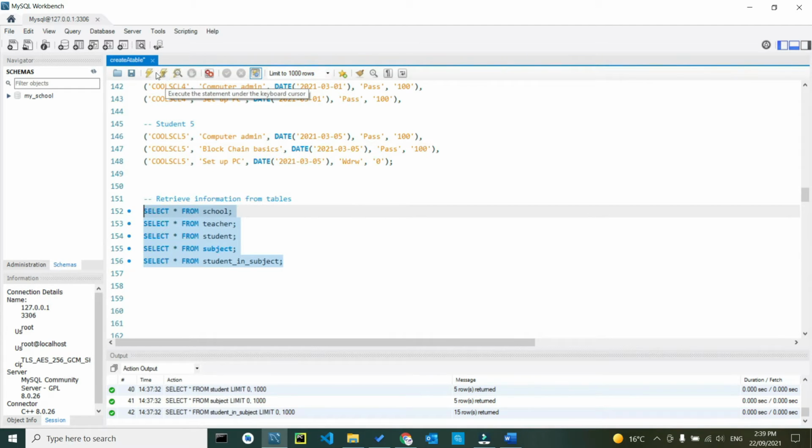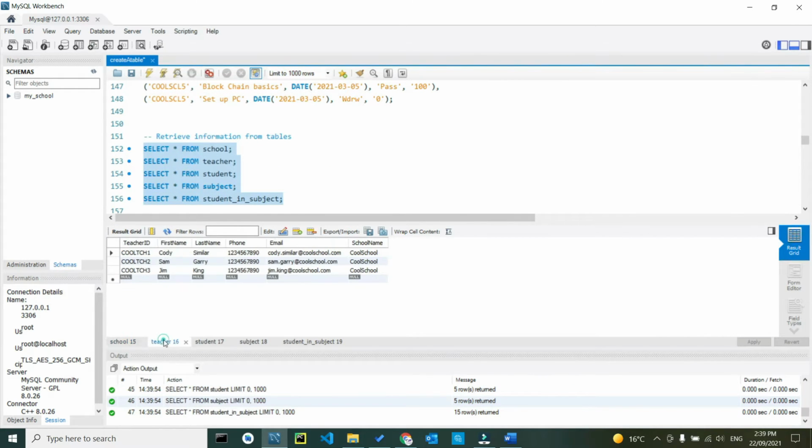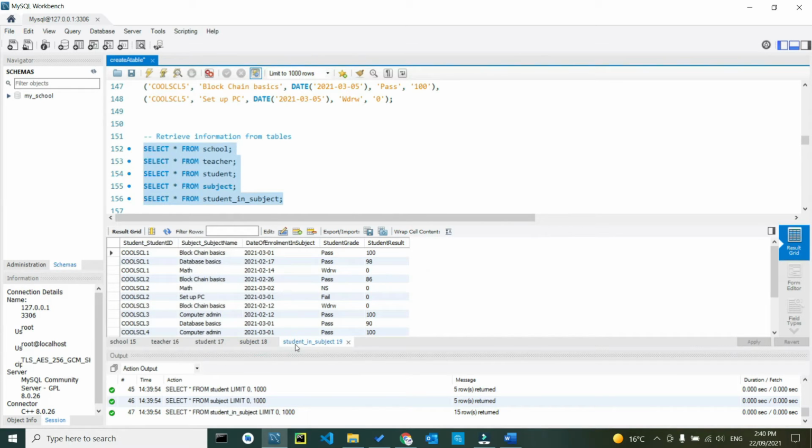Instead of the right-hand side one, execute the left one. And as you see here, we have our school table, our teacher table, student, subject, and a student in subject table.